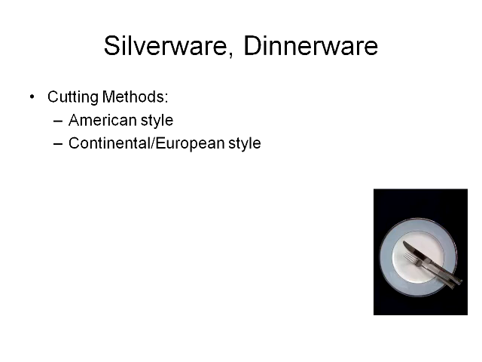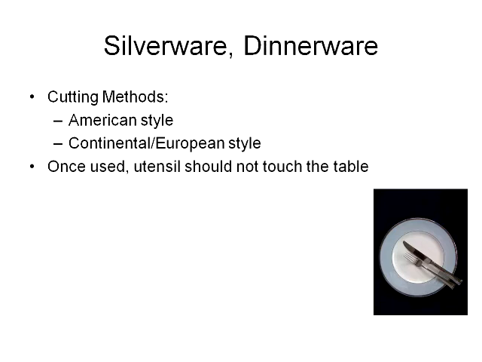Whereas with the continental or the European style, you typically keep the fork in your left hand and you eat with your left hand, probably keeping the knife in your right hand most of the time while you're eating. So I'm sure you've seen it. If it's not something that you're comfortable doing, either one is completely acceptable. Once used, your utensil, whether it's your fork, your knife, or your spoon, should not touch the table again. It should be laid across the top of your plate, but never put back down on the table.